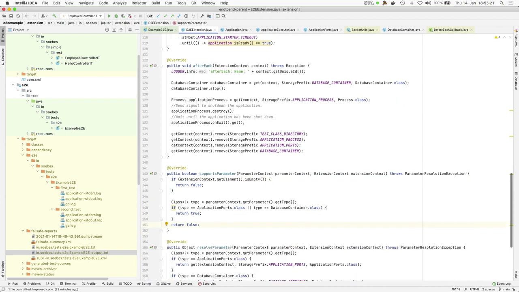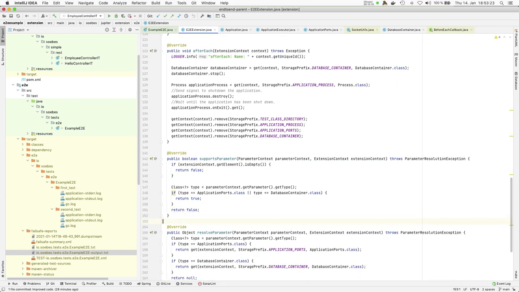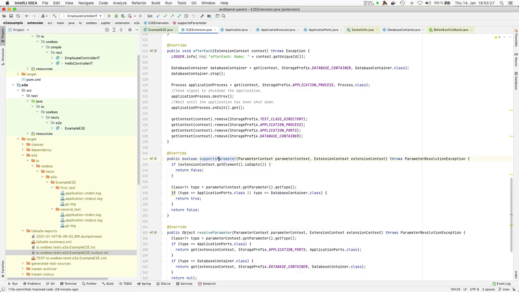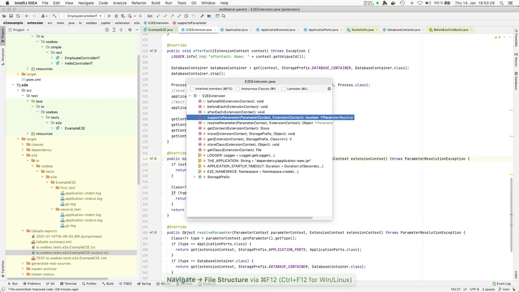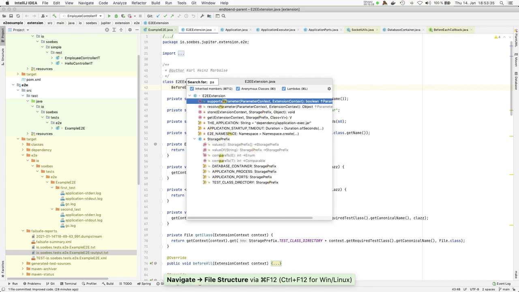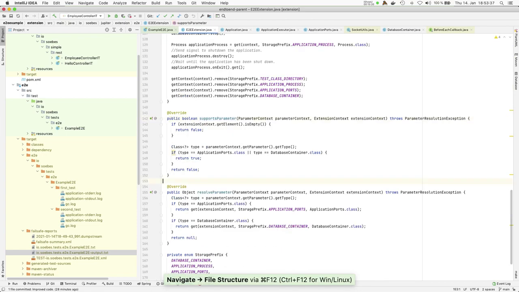One more thing is to support parameters here. Then you have to add an interface implementation, which is called parameter resolver, sorry. And these things are used to check if the parameters of before each or the test method itself contain particular parameters which are supported.